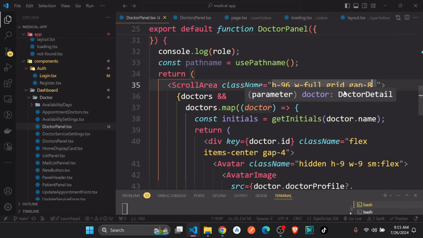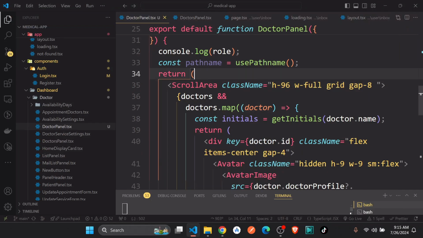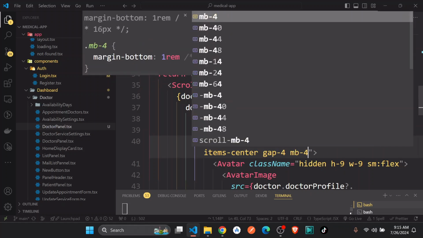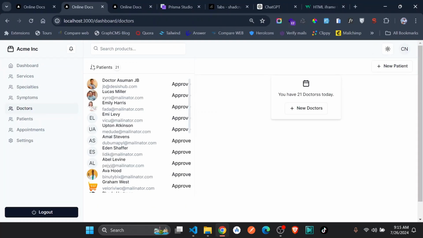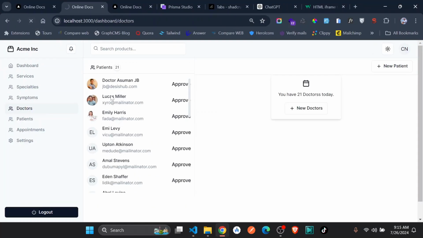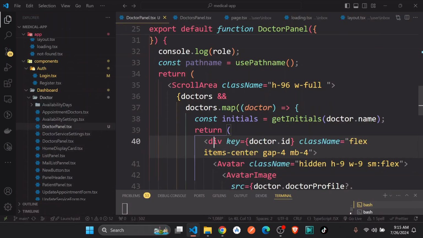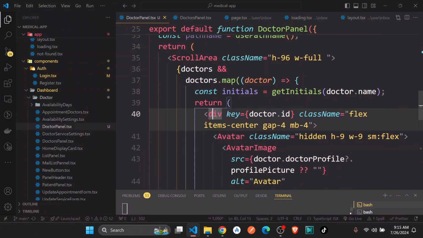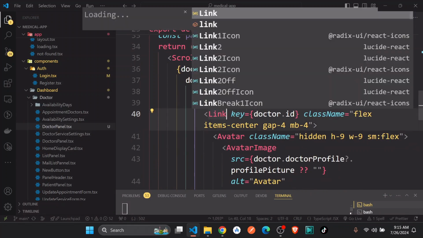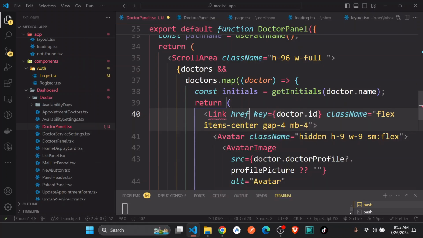I'm just going to instead give space Y, or you could also give margin bottom of 4. Okay, just like this. Now these links should be links. Okay, so I'm just going to go to this and make it a link.